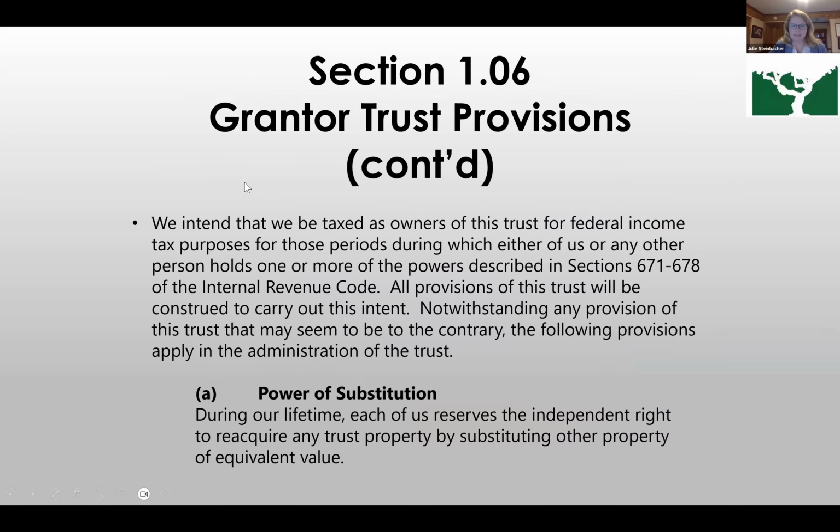Final one, a grantor trust and a completed gift. Again, I already kind of talked about this. This is the power of substitution. So I'm going back over what we already talked about, but if you look at this PowerPoint, you're able to figure out this is the wording that I actually do. The power of substitution allows me to be a grantor trust and not be included for federal estate tax purposes, which is really exciting. The grantor is still getting the tax, but when they die, it's not going to be included in their estate. I do that by the power of substitution, and I'm providing here the wording that I would actually use in those trusts.